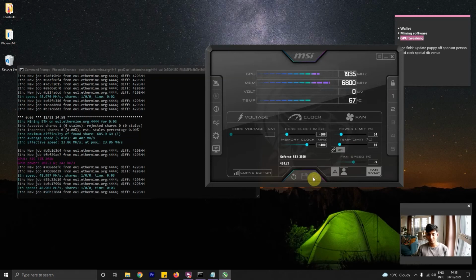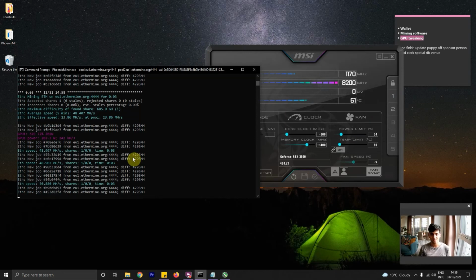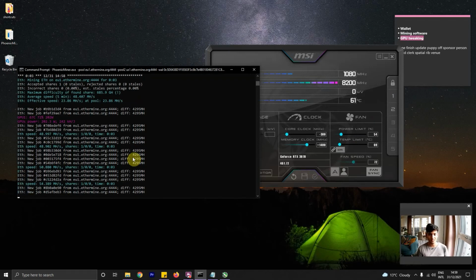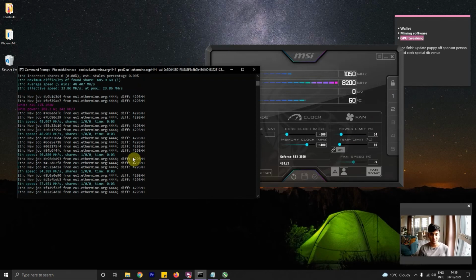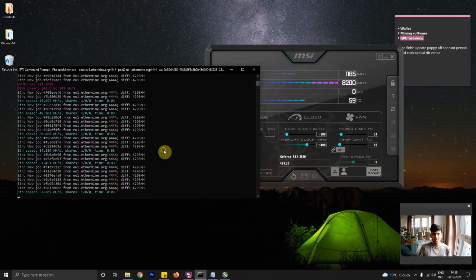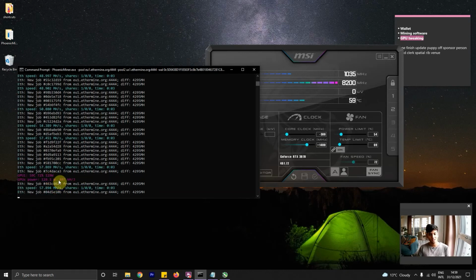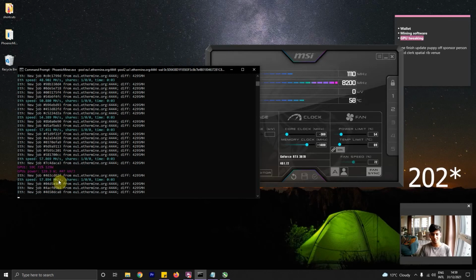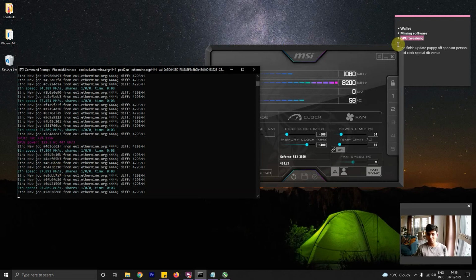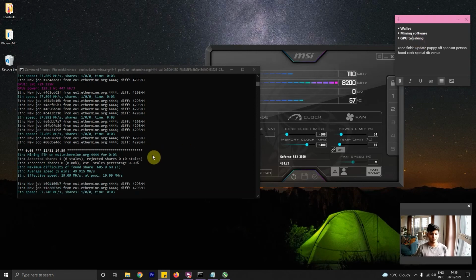And say apply. Once I do this, you can take note that the hash power starts increasing. Just take a look. It went from 48 to 50, 54, and then it's going to keep increasing up to about 60 mega hashes per second. And it's not only the increase in the hash rate, it also changes the power usage. We're only using 129 watts of power compared to the 200 watts we were using before, with a reduced hash rate. So it's really important that we actually do this GPU tweaking in order to get the best and most efficient performance out of our GPU.